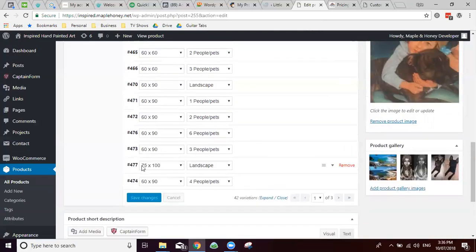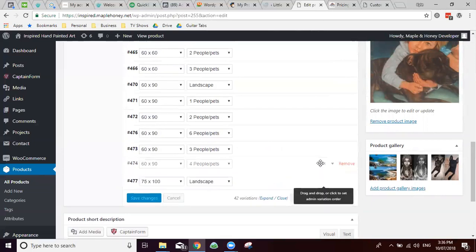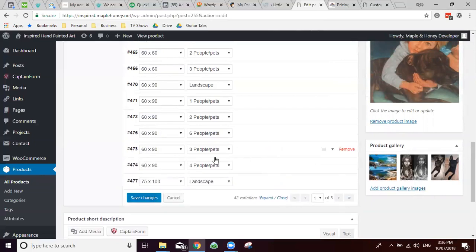So that's popped up there for some reason. Did I move it? I must have. All right, cool. So we are up to, here we are. I was wondering where the 6 people one went. So I've removed that. Essentially we're up to the 75 by 100 now, but you see how you can edit this and add it all. Still there, yeah. So I can complete this one for you.